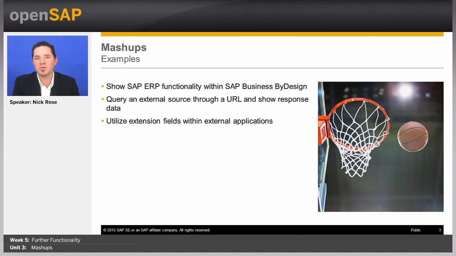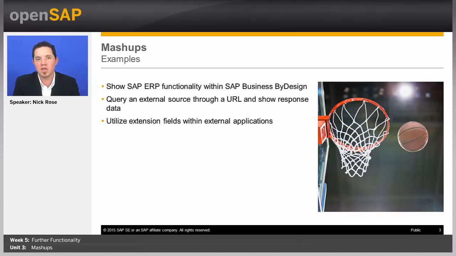And then even being able to take extension fields from your application and use them in an external application. So for example, maybe you have a LinkedIn ID, or some other type of ID, that you store on a user within SAP Business ByDesign, and you want to show a mashup of that external system and pass that user ID to it, and then have it show the profile for that person in that other system as a mashup in SAP Business ByDesign.